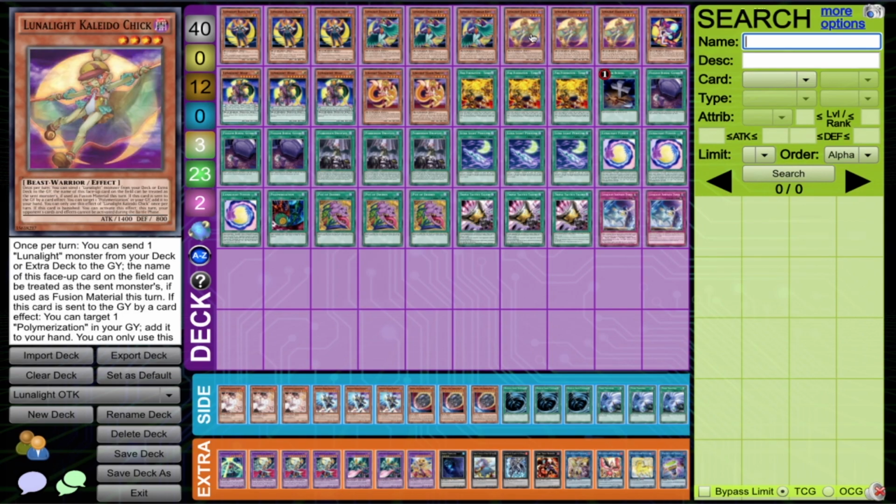And then Kaleido Chick is like the best Lunalight. It not only sends a monster from your deck or extra deck to the graveyard as cost, it also adds poly from your graveyard to your hand if it's sent to the graveyard by a card effect. And then when it's banished, you get to lock your opponent out from using stuff in the battle phase. So Kaleido Chick is just like a god card in this deck.